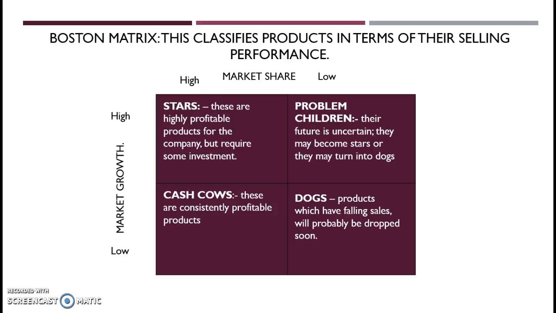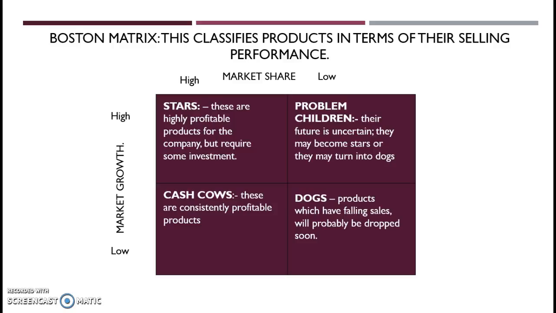Do you continue running the line with the whole idea that your problem child will turn into a star, or are you going to be able to face that competition in a way that doesn't drag you into it becoming obsolete and becoming a dog? So the final thing, the dogs: low market share, low market growth, particularly at the end of their product life cycle, and effectively going to be dropped, even becoming obsolete.